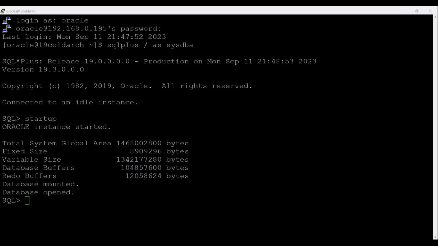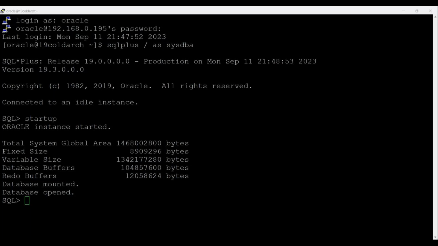Basically, redo entries record data that you can use to reconstruct all changes made to the database, including the undo segment, if suppose anything goes wrong in your database. So the redo log basically protects the rollback data. When you recover the database using redo, the database reads the change vectors in the redo records and applies the changes to the relevant blocks.